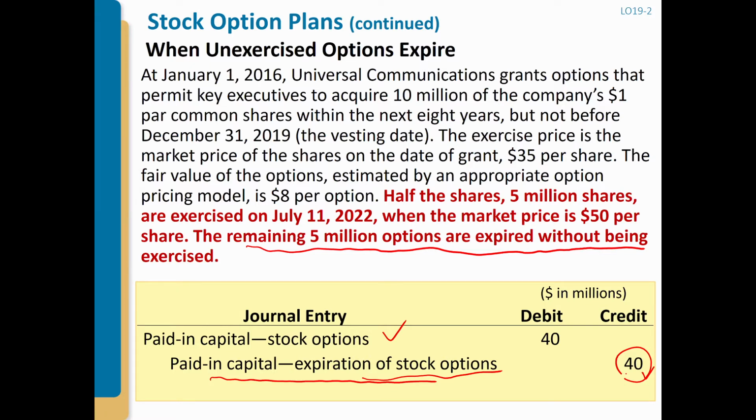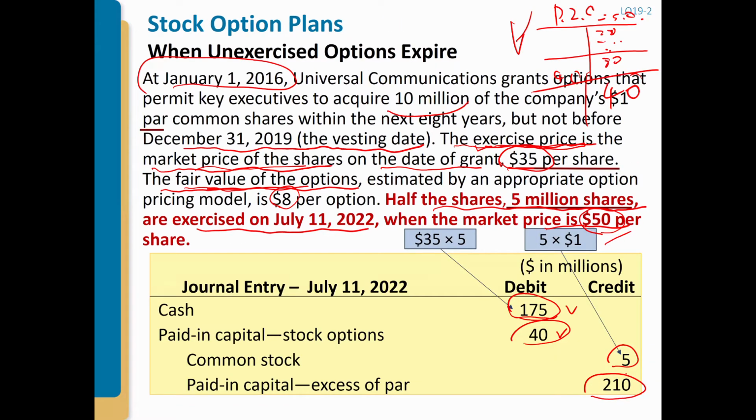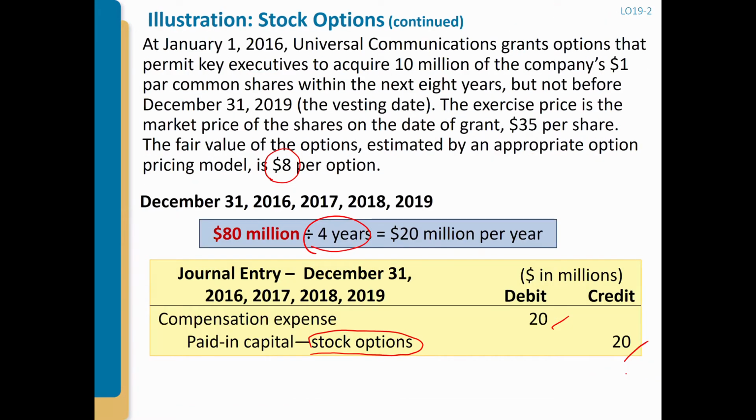Okay. So in these examples, the expenses increase and the shareholders' equity also increases, like when you're recognizing the compensation expense, the shareholders' equity is also increasing, right? For the paid-in capital stock options and the compensation expense? No, not really. Remember, compensation expense is going to decrease retained earnings, right? And paid-in capital increases, while the compensation expense decreases retained earnings, so total shareholders' equity is still the same. Okay, I understand.